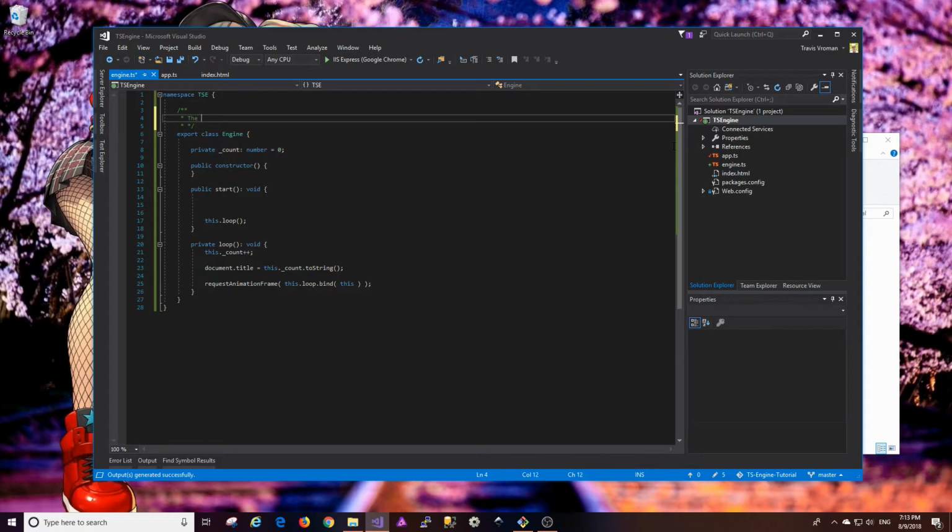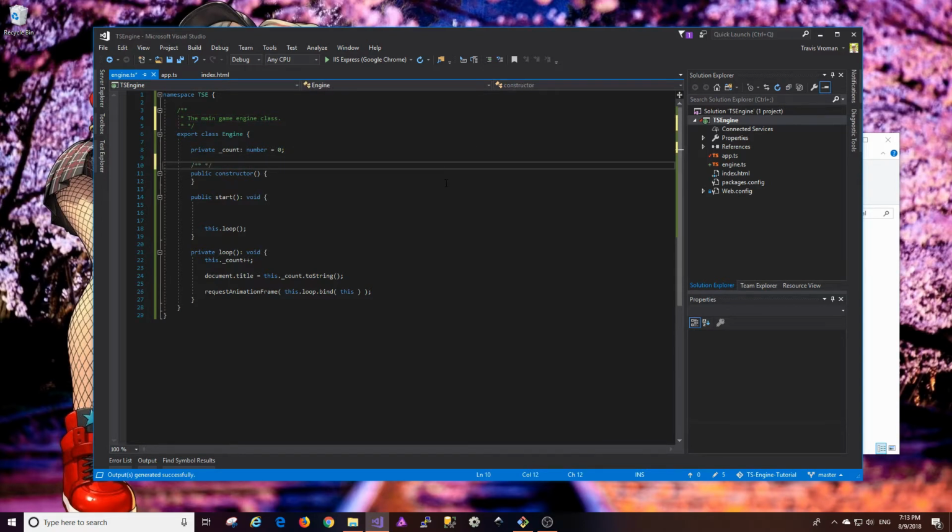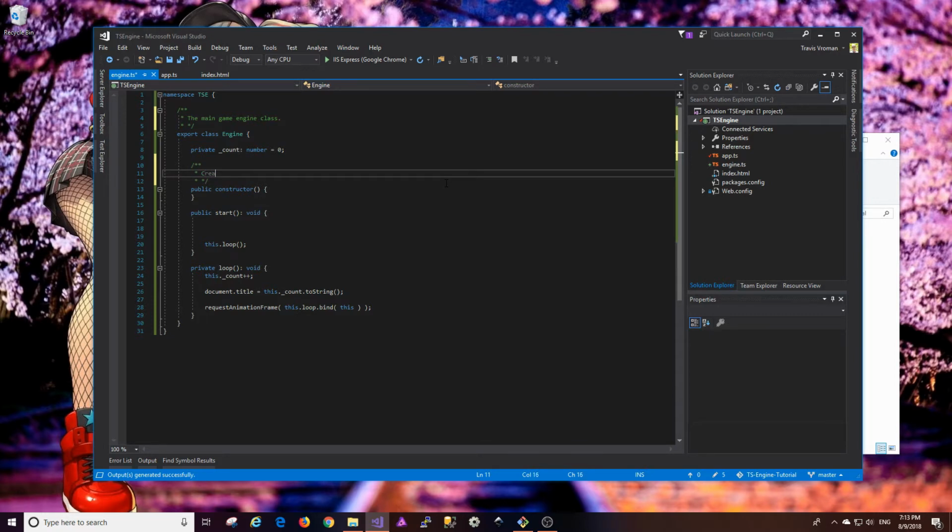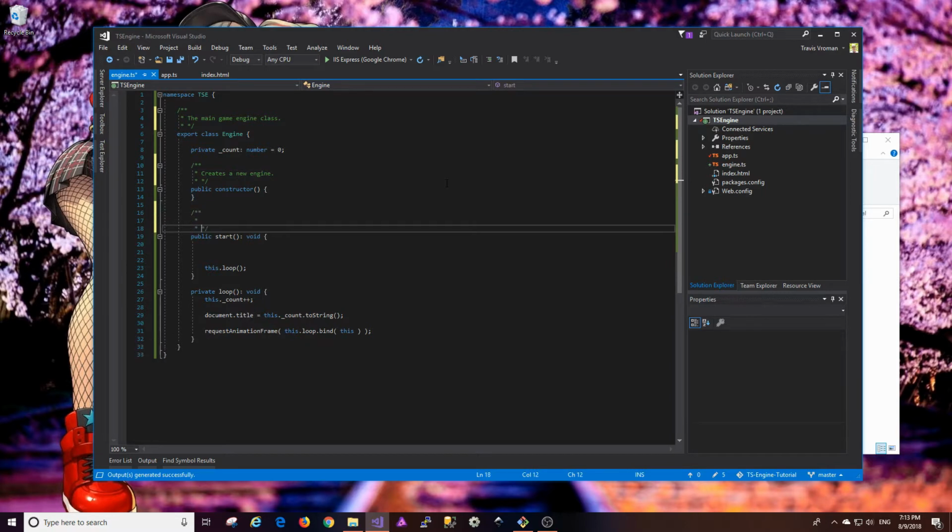So the main game engine class and the constructor here, which doesn't actually do anything at the moment, creates a new engine and starts up this engine.